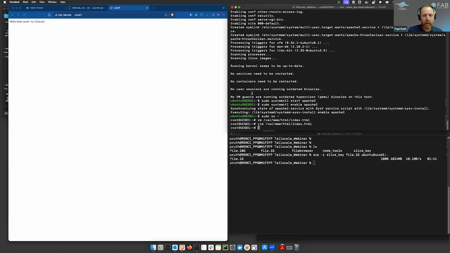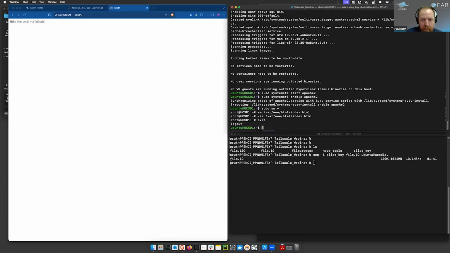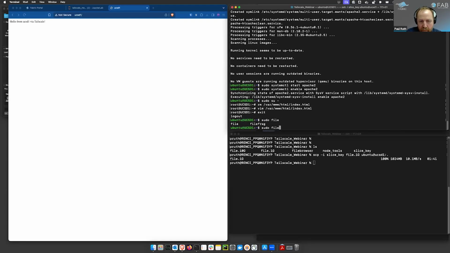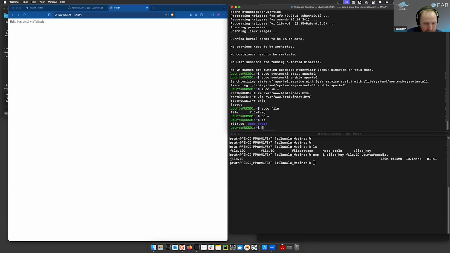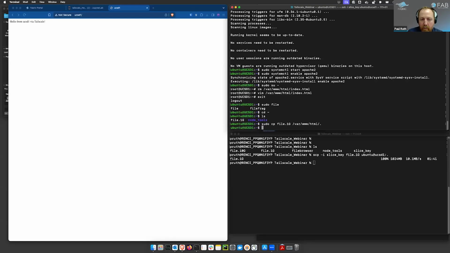Right. Another thing you can do, I can copy this 1 gigabyte file. Sudo copy file 1G to that same directory. And then I can sudo chmod, get the permissions set right.